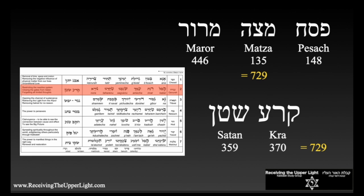So there's three things that we are using during Passover, and it's the Pesach, Matzah, and Maror, right? So when you add the numerical value of all these letters, Pesach is 148, Matzah is 135, Maror is 446. When you add them, they give you 729. 729 is the same value as the name in the Ana Bekoach, the second name that has to do with Geburah, which is Kra Satan.